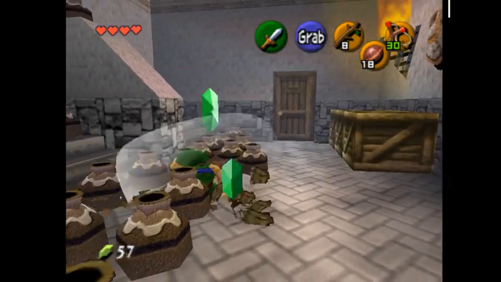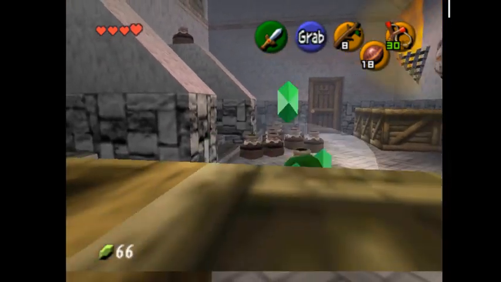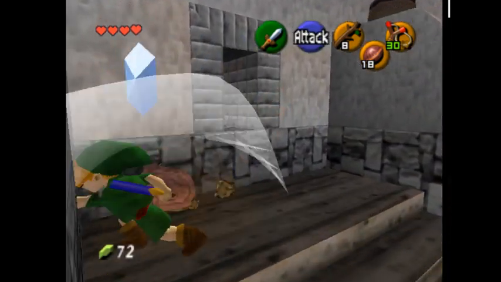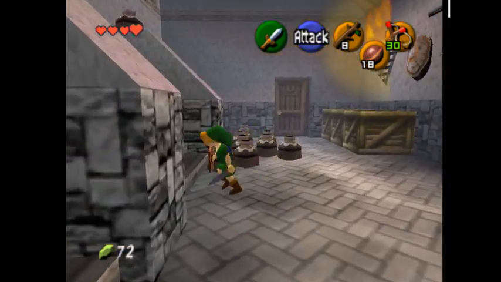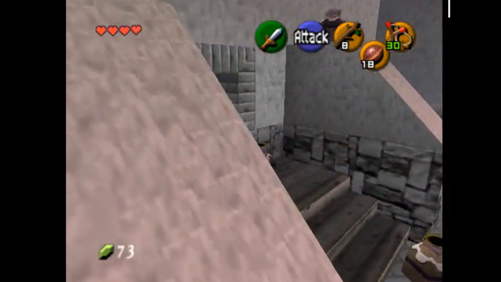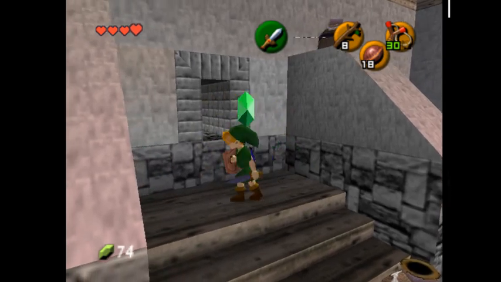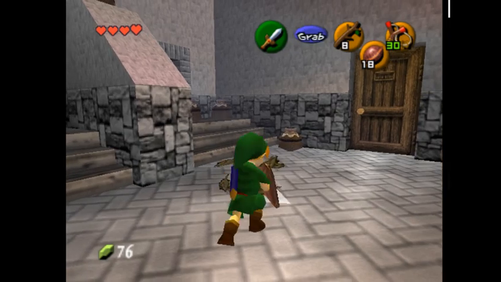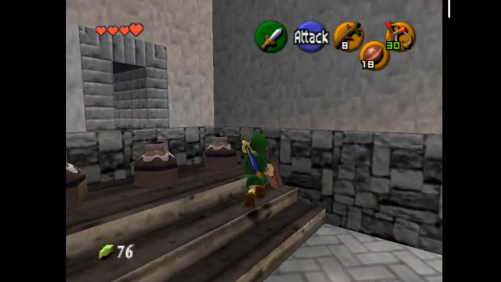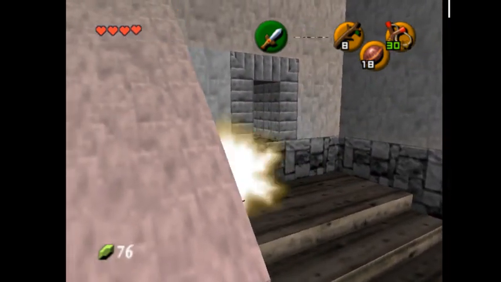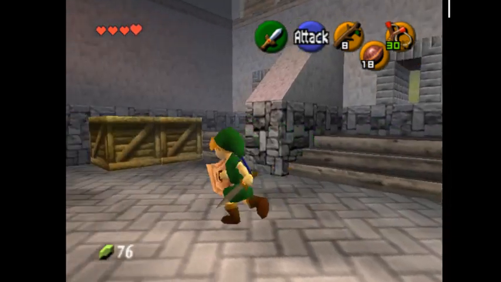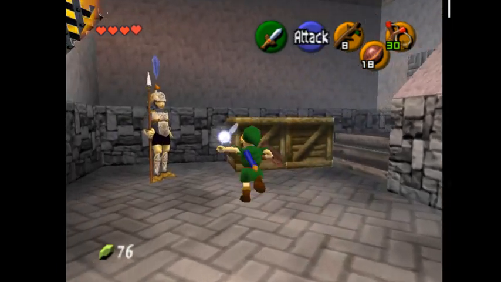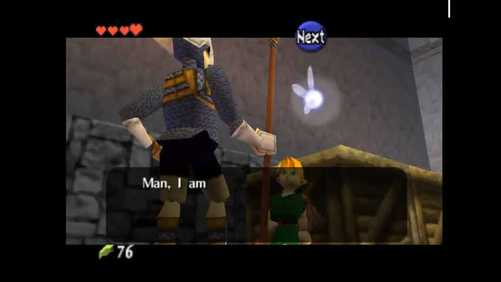Yeah, Kaepora Gaebora. So when you get to the Rito village in Breath of the Wild, and the Elder is unfortunately similar enough to Kaepora Gaebora, it is not a fun time. I'm sure he gave people some horrible flashbacks to having to deal with that. I love that the guy basically just encourages you to come in here and smash stuff. He understands that sometimes things are stressful. Oh, come on, Link.